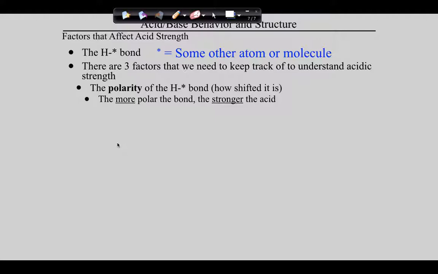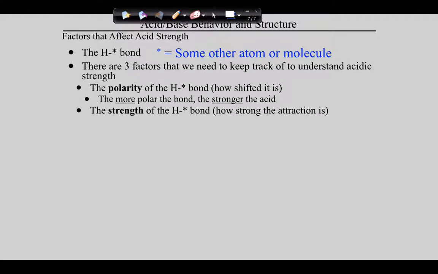Let's not talk examples yet. That's where this is going. But so Gwen's mind is going, okay, then let's talk about hydrofluoric acid. What you're going to find out is there's 3 factors, right? And each of these factors don't apply equally in all cases. It turns out the strength of hydrofluoric acid has nothing to do with the polarity of the bond. So we've got to do all 3 factors before we can talk about any examples, okay?